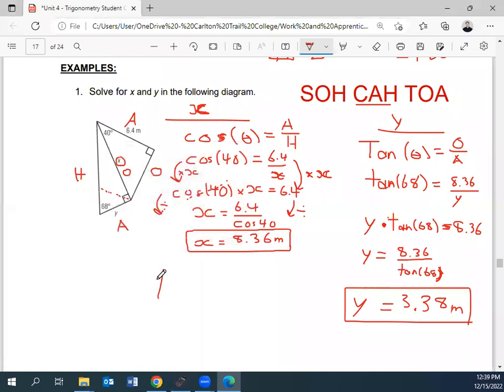So the reason we do that, we only use the inverse function if I'm trying to separate the tangent or the cosine or the sine from the angle. So that's only if I want to get the angle only. I brought the angle over as well in this case, which is why I got rid of it entirely. Which is why I didn't use that inverse. You only use that inverse if you're trying to find the angle itself. So I hope that makes sense there.